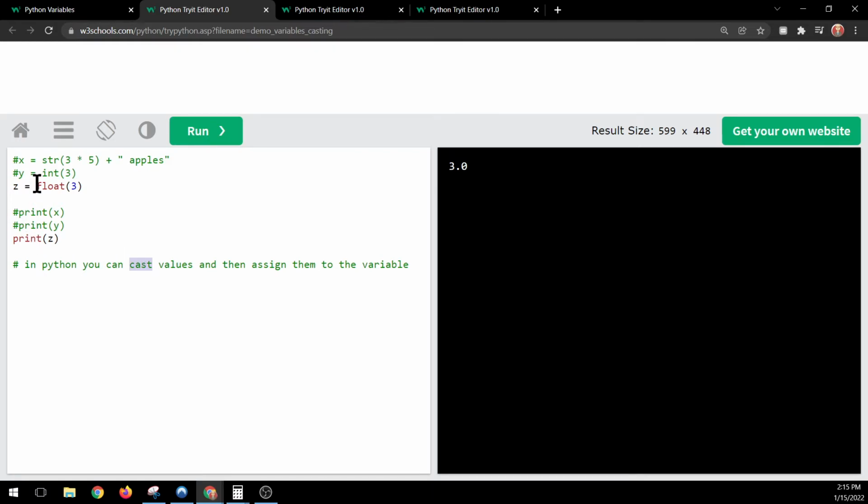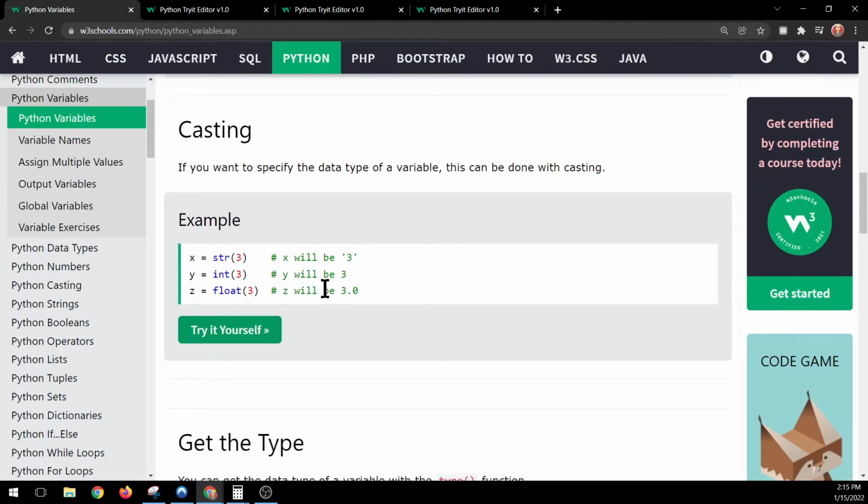Casting means doing this: str to cast into a string, int to cast it into an integer, or float to cast it into a floating point. There are other ways to cast. This is just some of them, but the point of this is just to talk about variables for now. Okay. The next lesson.